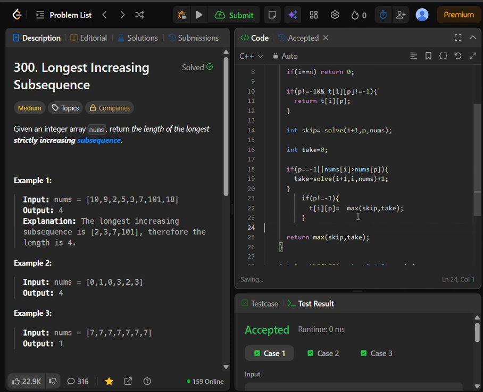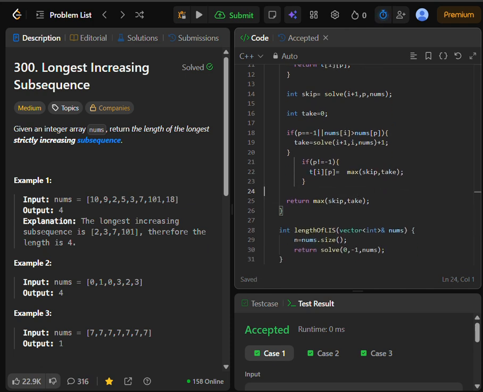So this is if p is equal to -1, then this, and at the end we are just gonna write memset t, -1, size of t.